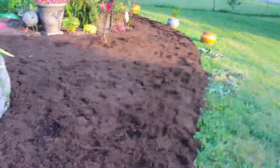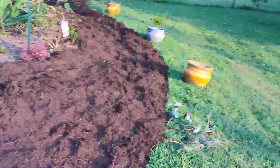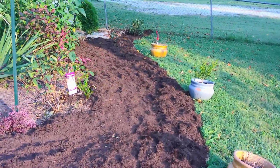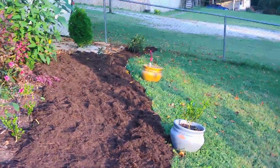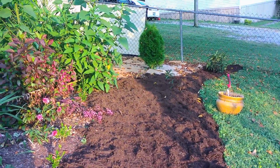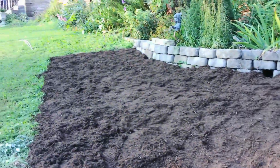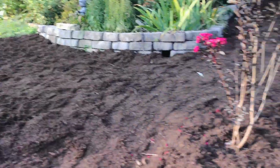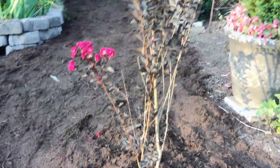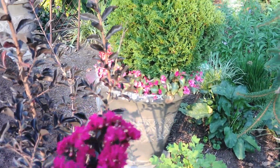So you might want to try that in the wintertime. Well, here's how it turned out. I'm really happy with it. Was a little short on mulch here on this far corner, but that's okay because I have decided to take it all the way across my front flower bed along the front of the house. So I will fill this area in when I do that. If we don't get any rain in a week's time, I will wet it down once a week. That'll help the cardboard deteriorate faster.